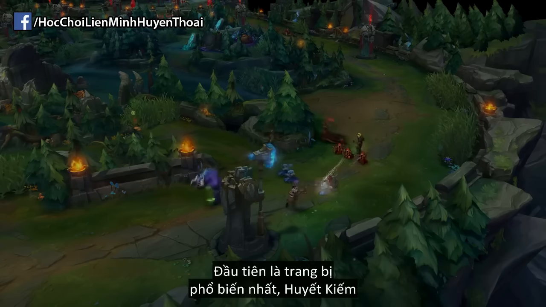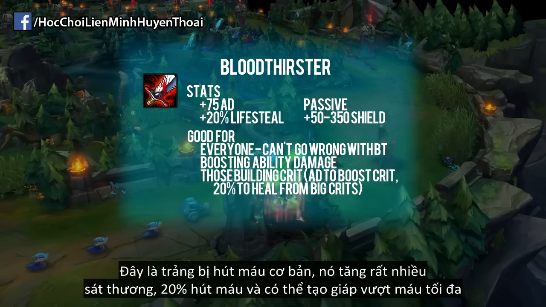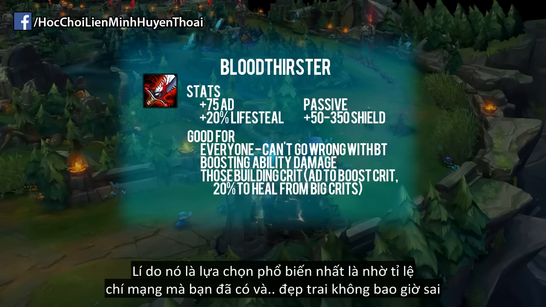Now first up is the most common choice, Bloodthirster. This is a basic lifesteal item. It gives you a huge chunk of AD, 20% lifesteal, and a shield on top of your health total. The reason it's the most common choice is because of the crit we already have, and the fact you can't really go wrong with it.